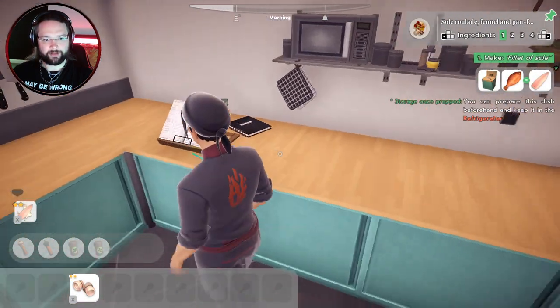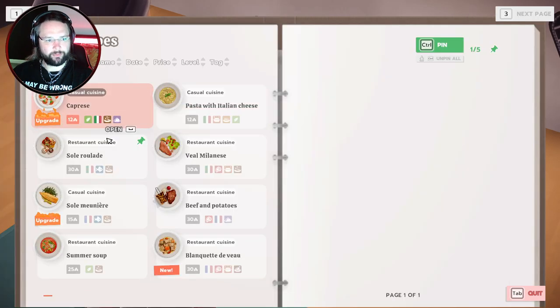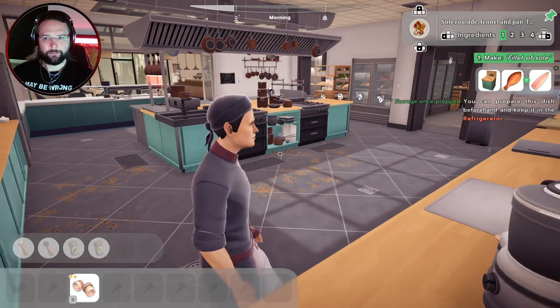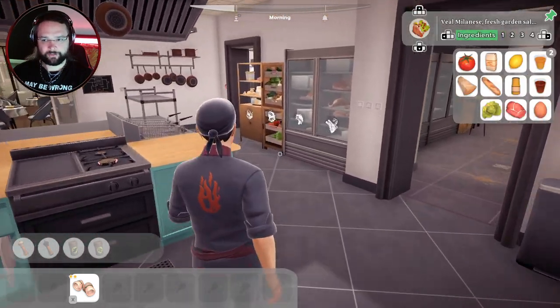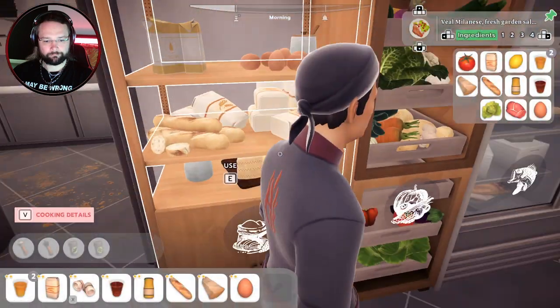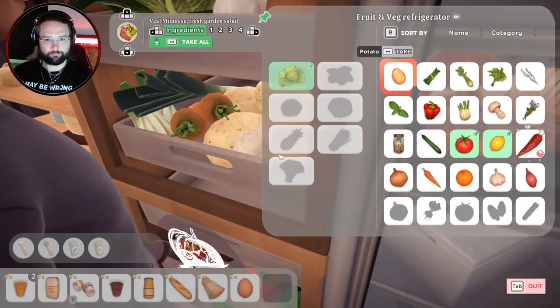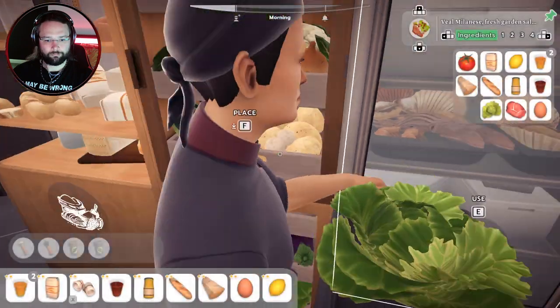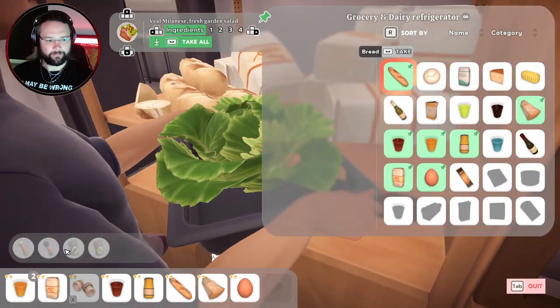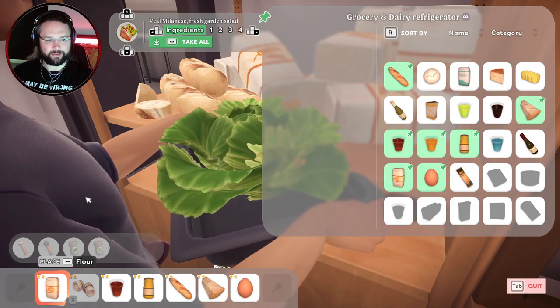And we just need to quickly pin this one in our recipe book. The veal. Just so I know all the ingredients that I've got to get. I mean, I don't actually need the lemon at the minute. Same as I don't think I actually need this at the minute because we're not cooking it.